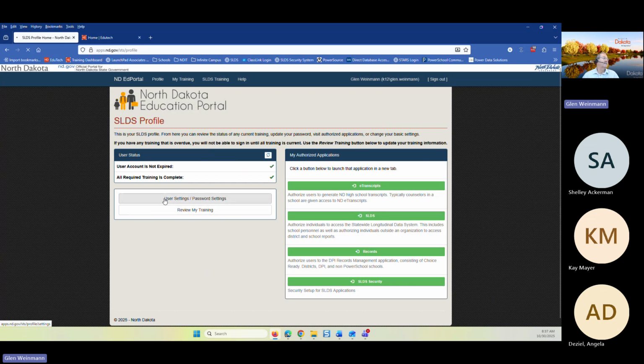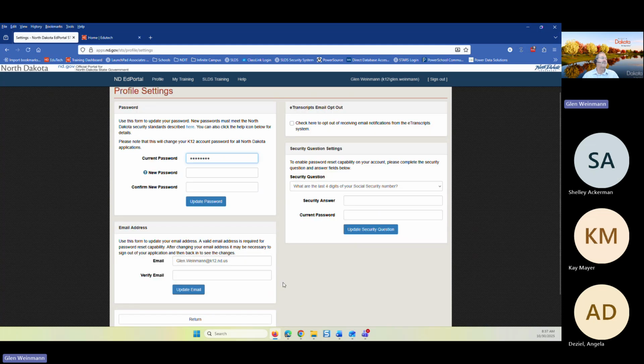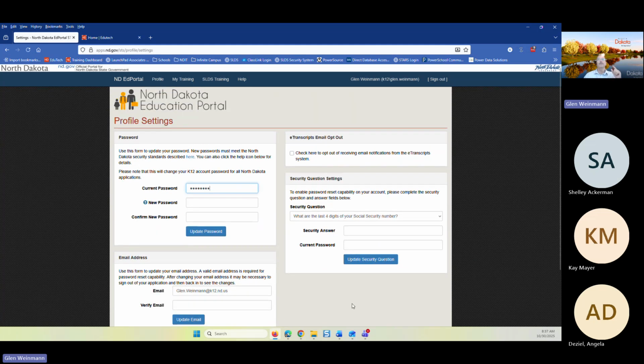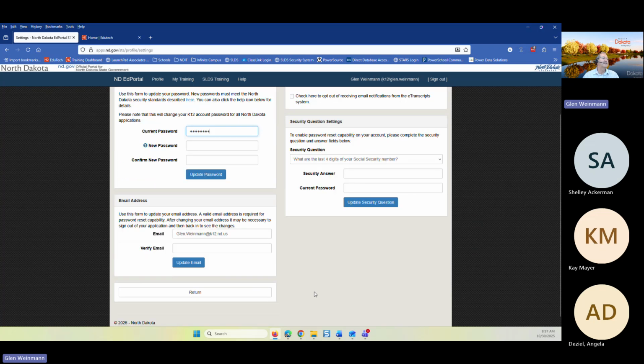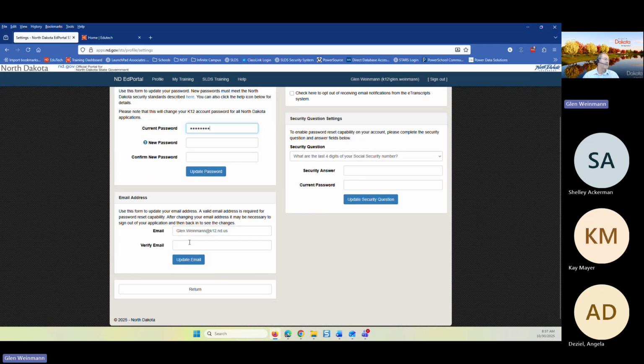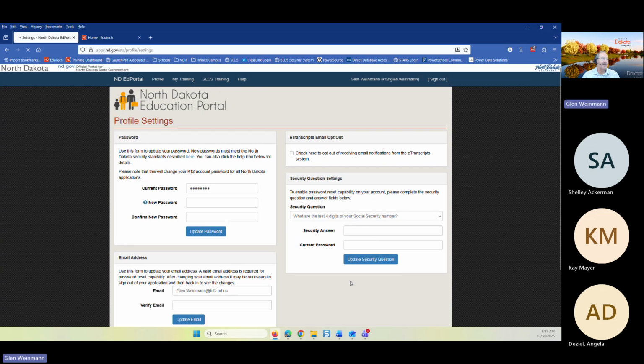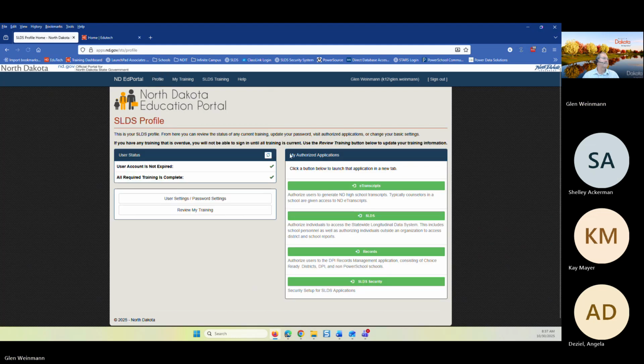You can go to user settings and password settings. You can reset your password here if necessary. But remember, when you do that, you're resetting your password for your K12 address. And you might not want to do that because that gets tied to a number of things. Security questions are here and your email address. Okay, so most of the time, this isn't going to be changed by anybody, really. You're going to be in pretty good shape. So I'm going to get back here, and that's kind of our home page, all right?